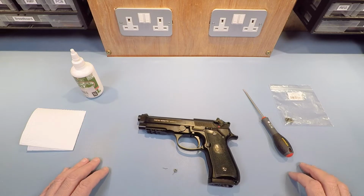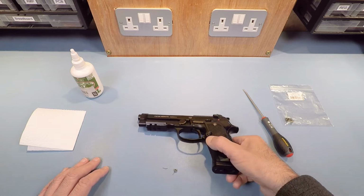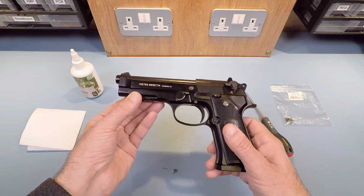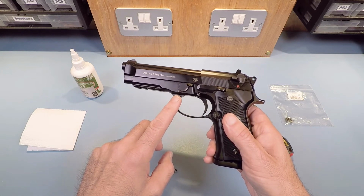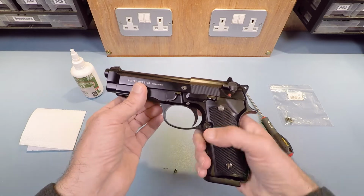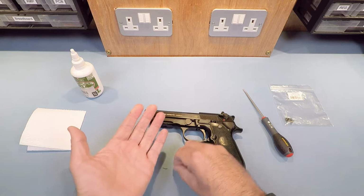Okay, so in today's video we're going to take a look at an actual pistol repair. This particular pistol is one of my favourites. This is the Umarex Beretta M92A1, and I was using this last week, and I had the trigger return spring fail on me. You can see here the trigger is at the rear, and it won't recover because the spring had broken. So I have the torsion spring here.